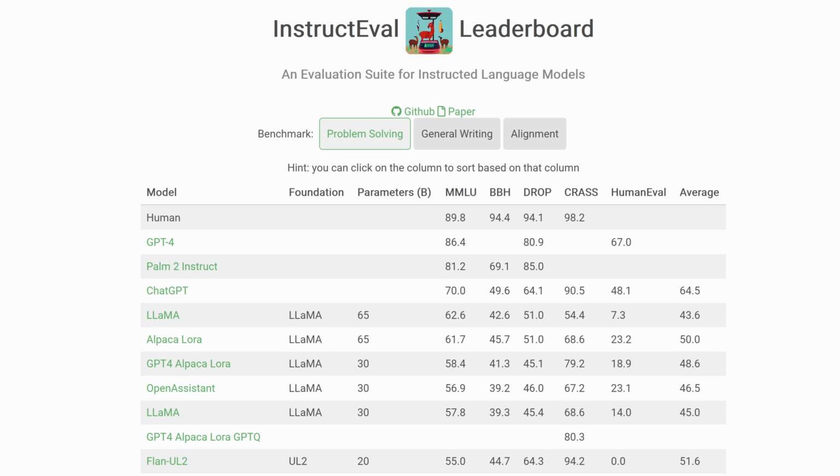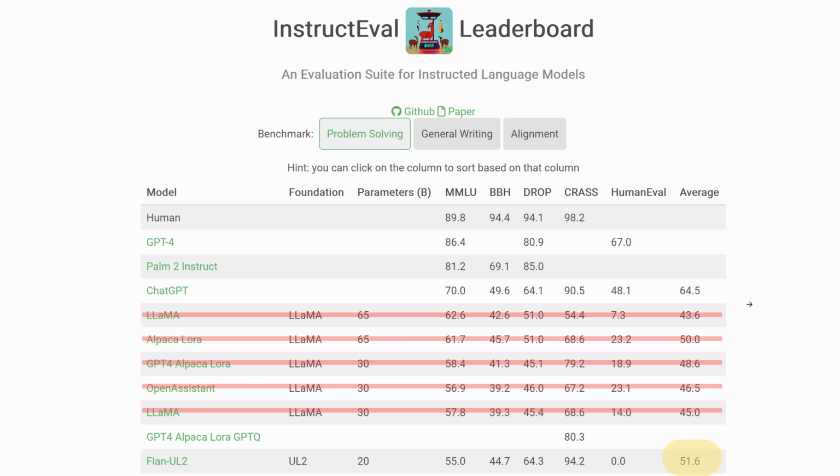And then look at the last line, a FLAN T5 UL2 with only 20 billion parameters has an average of 51. So this means, never mind the Llama model, because Meta does not allow you to use it in any commercial way or form, and you get into serious legal trouble if you do it, either by the, I don't know, ministry that you work for, or any competitor that finds out that you use a Llama model. Be careful about the legal consequences.